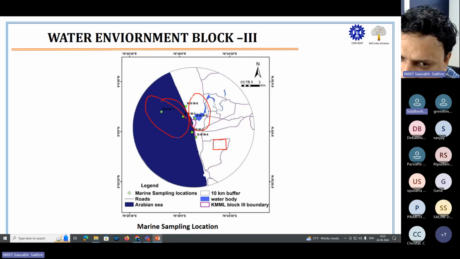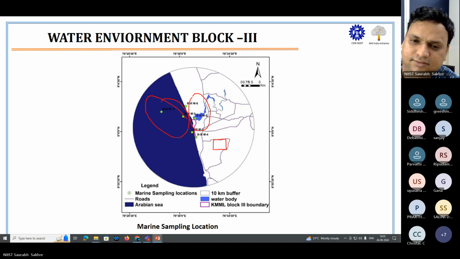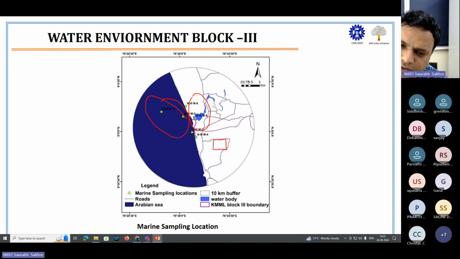But the approach will be the same for all. Any EIA report you see will start with this: base map, monitoring locations, land use land cover, modeling, superimposition, then with and without scenario, and mitigation measures and management plan. This is the crux of any EIA.